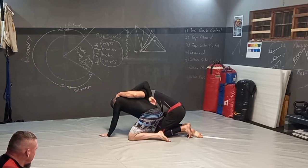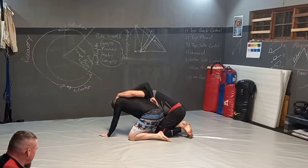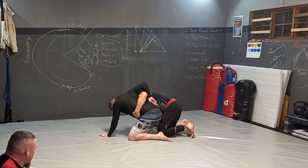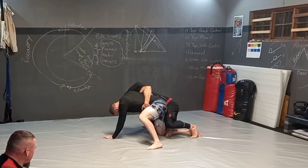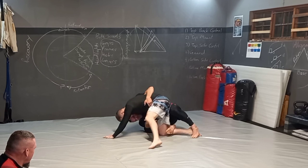I'm controlling his leg. Sometimes what happens is this actually ends up this side. And then it's a little bit more complex, it's not impossible to deal with. So here, boom, catch. Now, I'll drop. Bang.